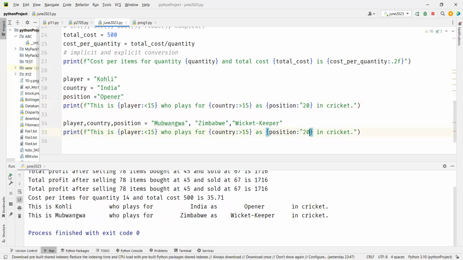Now when you run it, you see this? 15 spaces have been assigned. Now this name itself is 3 plus 3 plus 9, so 6 spaces are blank. And on the left side, because we said less than sign, we are saying go to the left, the text went to the left and spaces are on the right.